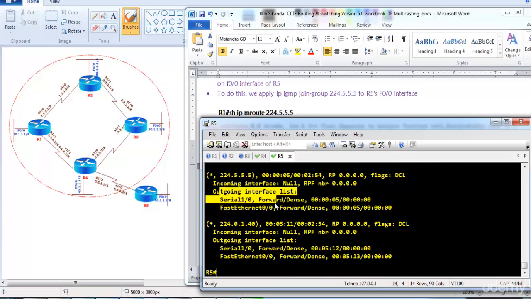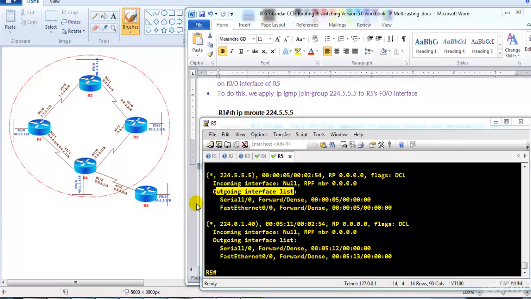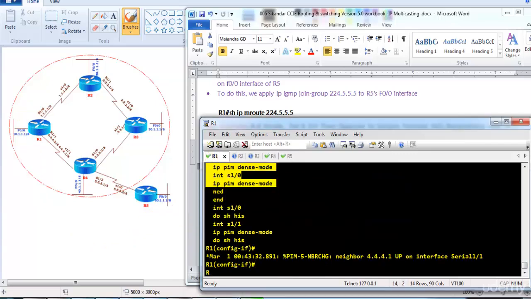The outgoing interface list, the OIL, defines the outgoing interfaces from where this multicast has to be sent. Now we are going to simulate a server on the router, and we are going to generate a ping request to this multicast group address 224.5.5.5, and then we'll verify the table again.